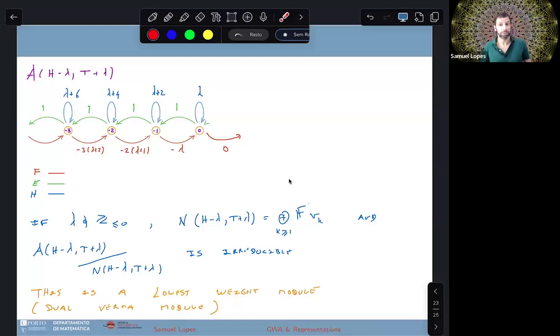So you're going around in one direction and you're going around in the other direction, and you need to know how to do this. One way, if you're interested in simple modules, is when you go around, you multiply by a scalar. You'll get different behaviors if that scalar is 0 or if that scalar is non-zero. This will give you essentially the simple modules in the modular case.